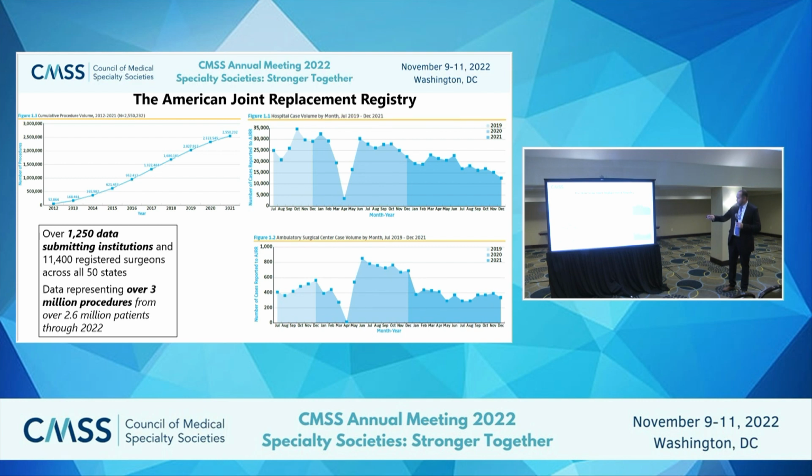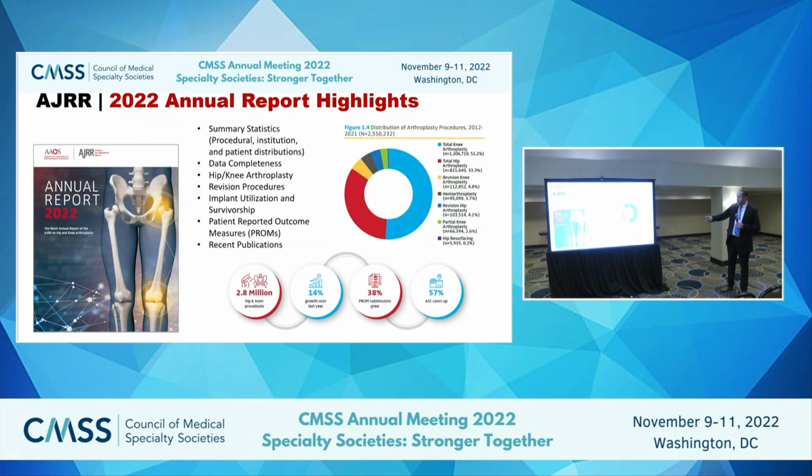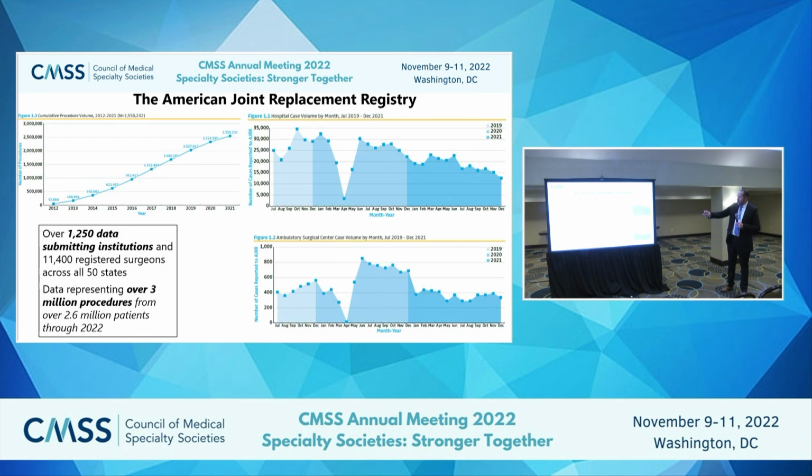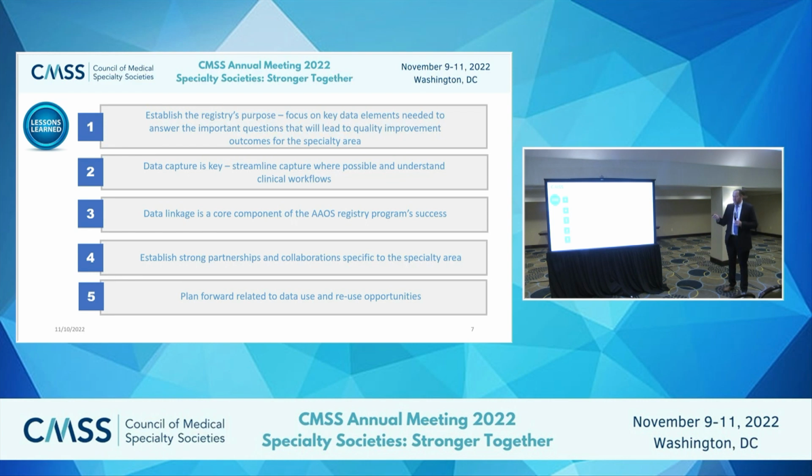And we don't quite know what's driving this. If there's case migration happening to ASCs that aren't part of our participating network, if volumes are just down across the board, it's sort of unclear. This is our cumulative growth over time in our procedures, hip and knee replacements. You can see on the top left there. But we're not sure. We're not seeing attrition with participation. Folks are still renewing. They're submitting cases. They're just not submitting the same volume of cases as they were pre-pandemic. So that's going to be a challenge for us, I think, moving forward, coming back from that dip and getting back to where we were. Here are 5 lessons learned.